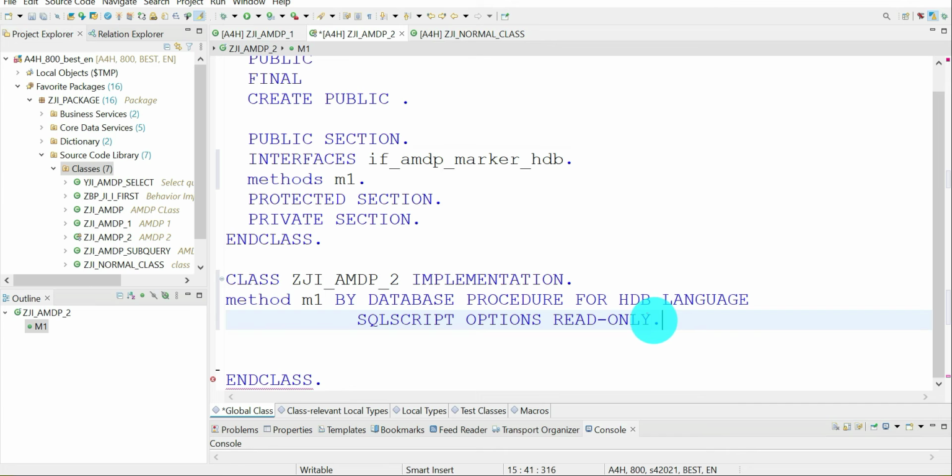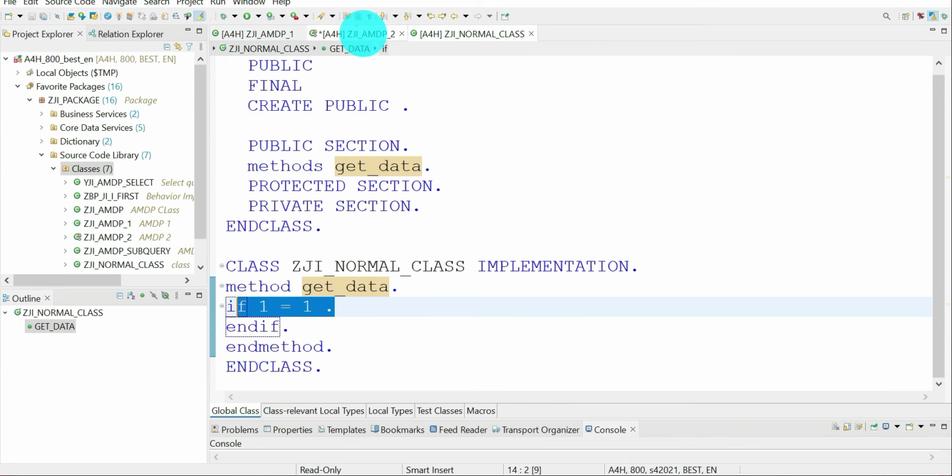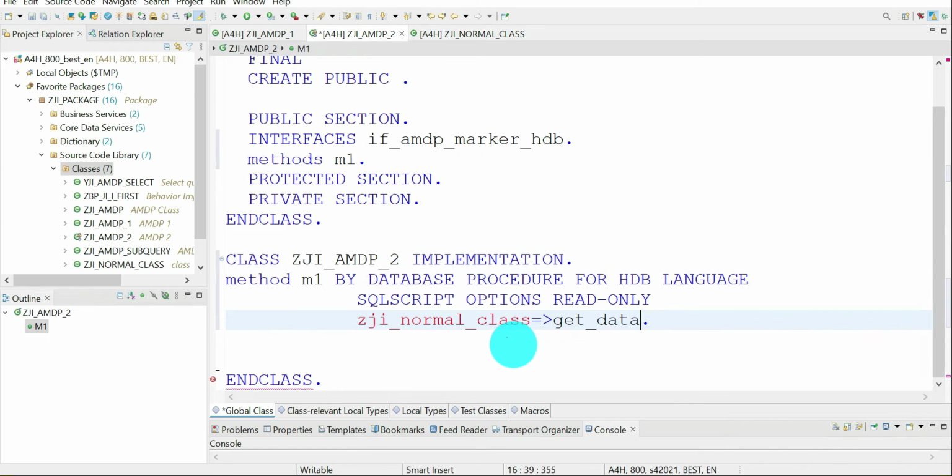So now the first step is, you can continue, but for the space constraint, I'm going to the next line. So first I'm going to declare the class and method. Let's go with the normal class. So CGI, if you want to call, make sure that is in your declaration, means implementation level. And what is the name of the method? Get underscore data. Okay, using is missing.